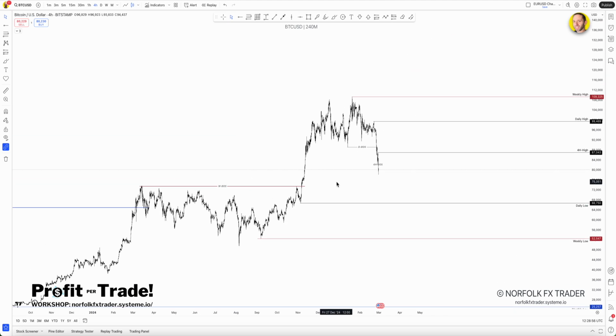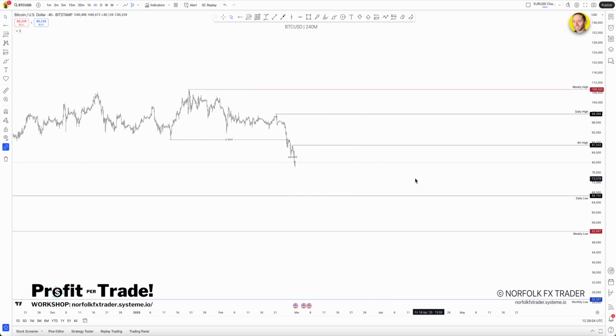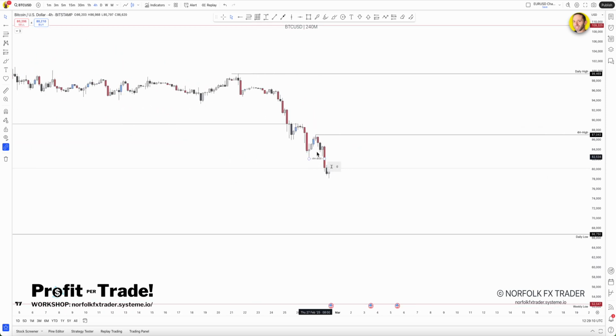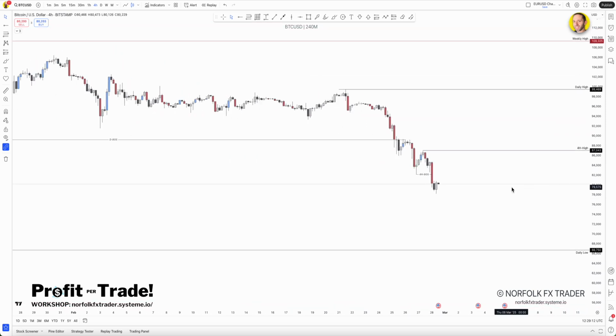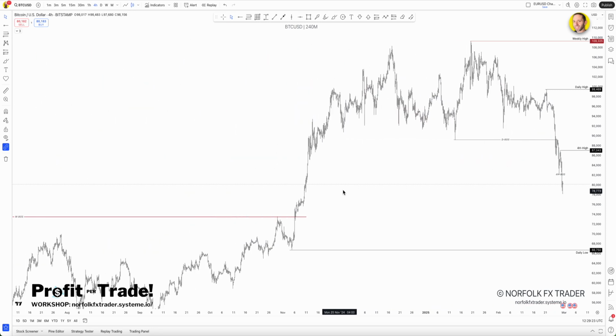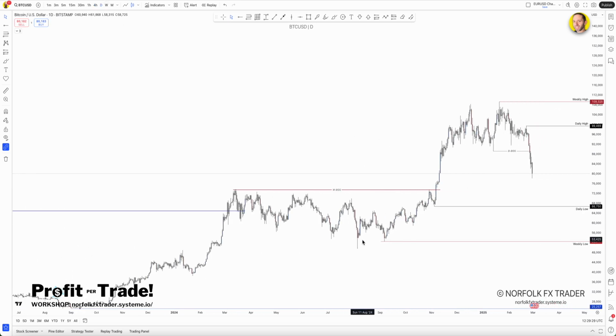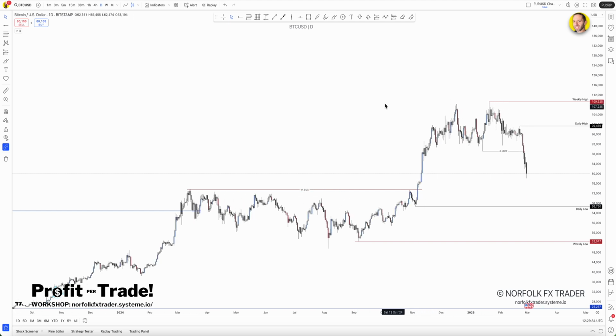Now what's going to show that shift is obviously a daily. We see the daily now shifting bearish, creating a new daily high as we push bearish on that move. And then if we look inside that move on the daily, and this is how you need to look at price, we have the break of structure on the 4 hour as we continue to push lower. Now a run on the daily bearish is going to show me a trend on the 4 hour. Or if we see a run on the weekly bullish, it will show us that trend on the daily. So if we zoom out, you can see here where we see this run up. We just go to the daily time frame quickly. This is our weekly run, which is our daily strong bullish trend. And that's how you can look at price.